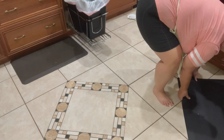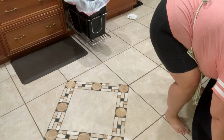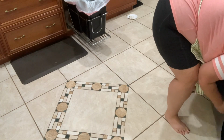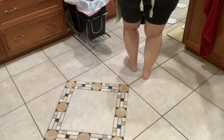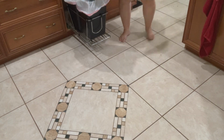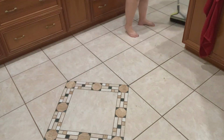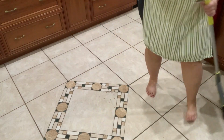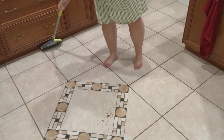I'm trying to pull up these mats so I can clean them. I do that probably once a month. Otherwise, I just mop them, but they need a good cleaning. But this one is really hard to get off the floor. It is hubby's from his work when he used to work at the facility. Now he works from home, and it's one of those really industrial mats. He used it for his standing desk at work. Anyway, it works really well and saves my back while I'm doing the dishes. I just threw them in the tub, and I will wash them later. You will see whether that happens or not.